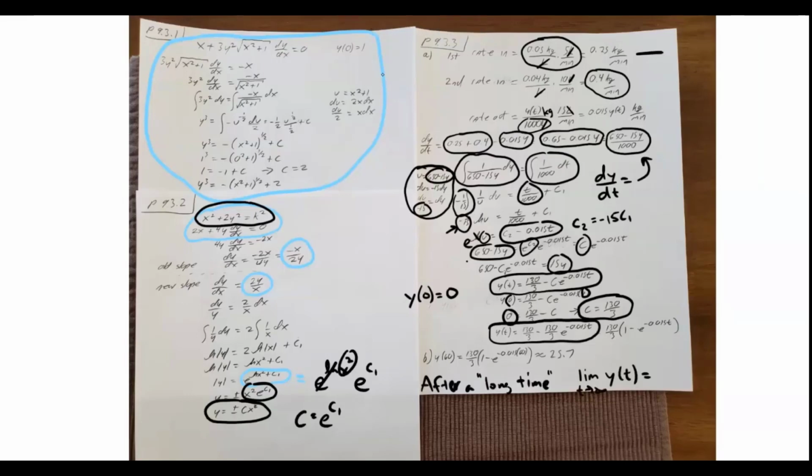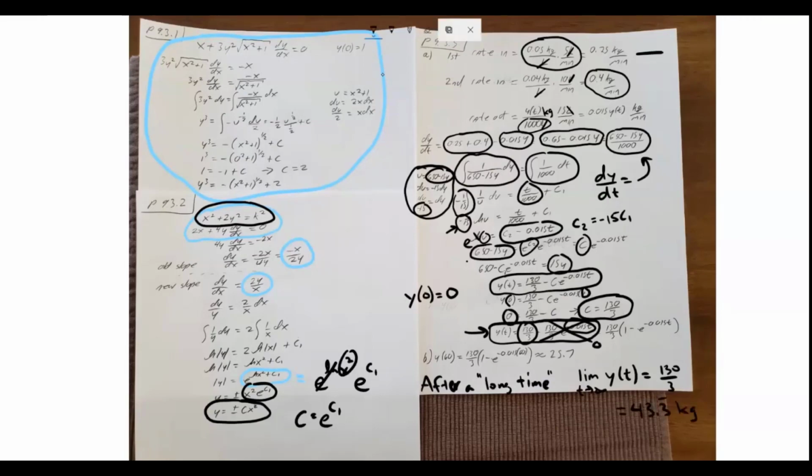But that limit's pretty simple, because if you look at the function that we have here, this one right here, that is a negative exponent, right? And so when I let t go to infinity, what's going to happen to that entire term? Since it's a negative exponent, all of that just goes away, right? That's just going to go to 0. And there we go. That's the limit, 130 over 3. So after a long period of time, it is actually going to stabilize to a certain quantity of salt in there. And 130 over 3 is, what is that? 43.3 kilograms of salt after a long time.